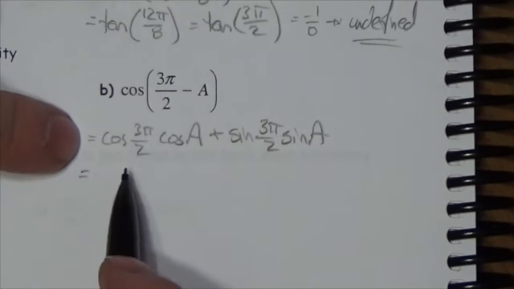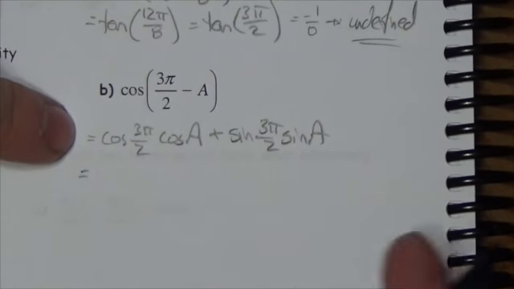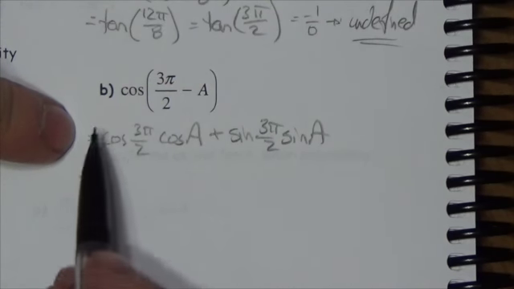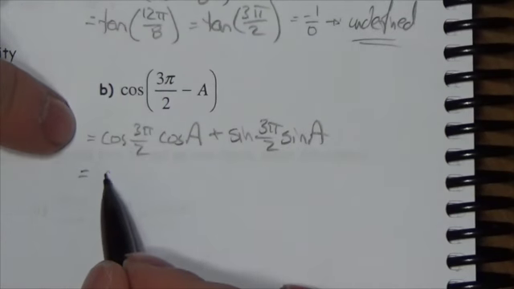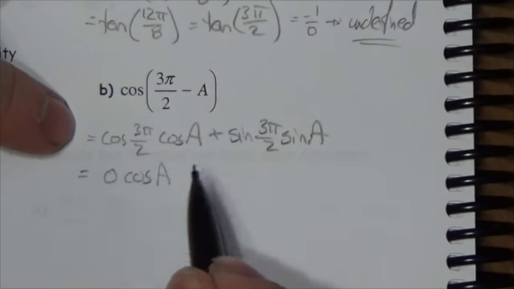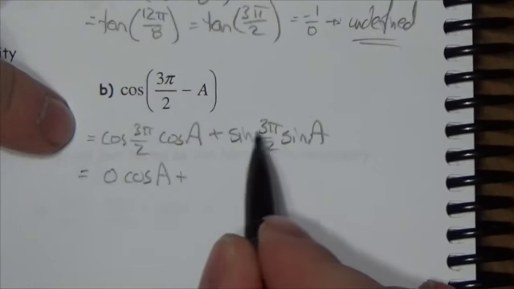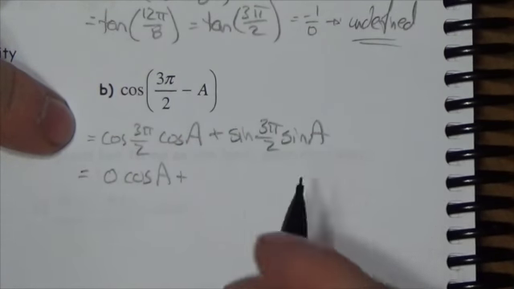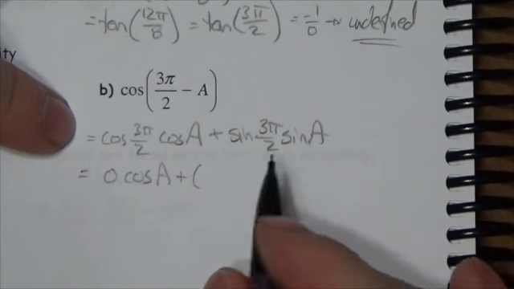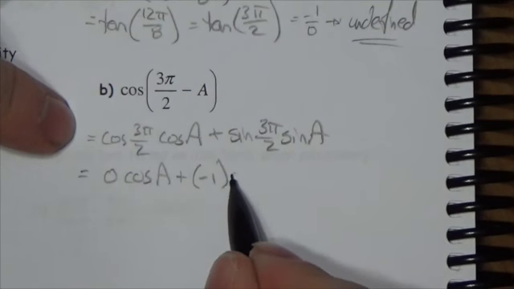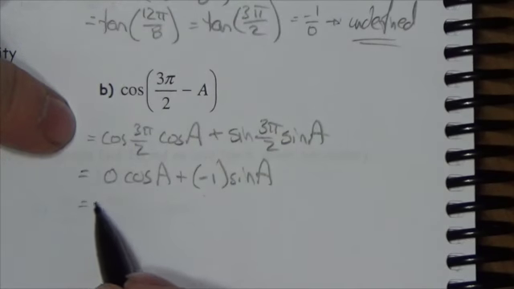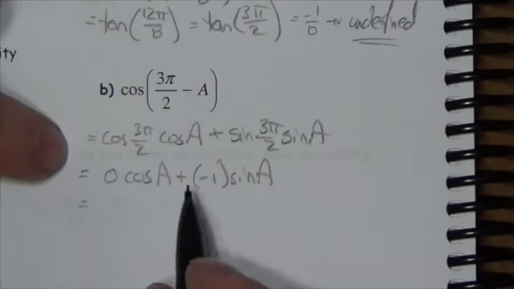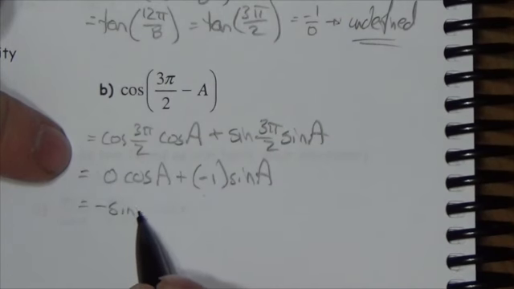Now, the cosine of 3 pi over 2. 3 pi over 2 is on the y-axis in the negative direction, and the value of x at that point is going to be 0. So the cosine will be 0. This is going to be 0 times the cosine of a. The sine, when you're down there, is -1. Sorry, the y-coordinate is -1, which means the sine will be -1. So this becomes -1 times the sine of a. And so 0 times the cosine of a, that term disappears, and this is just the negative sine of a.